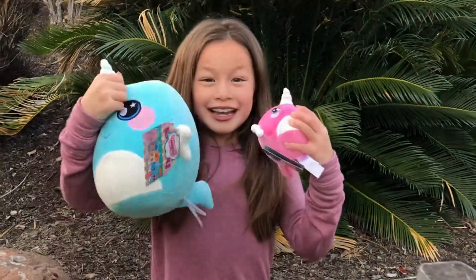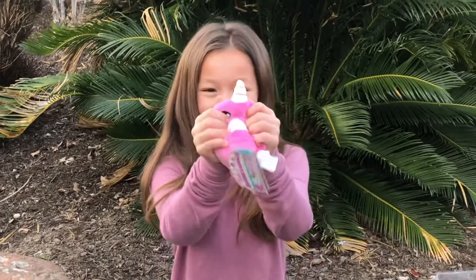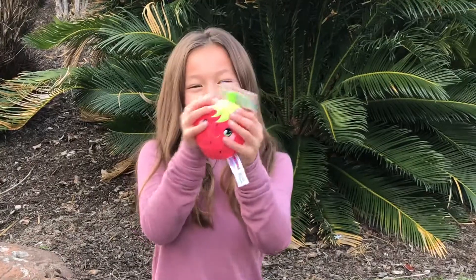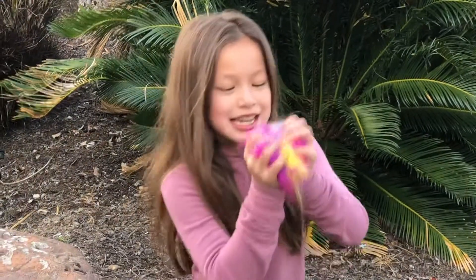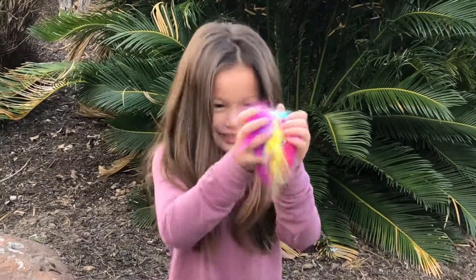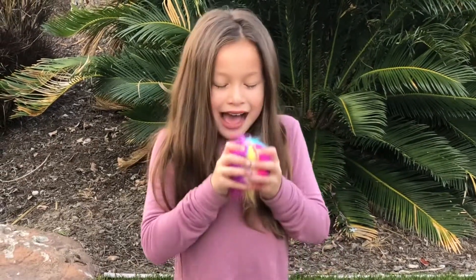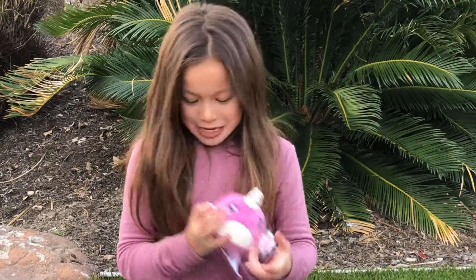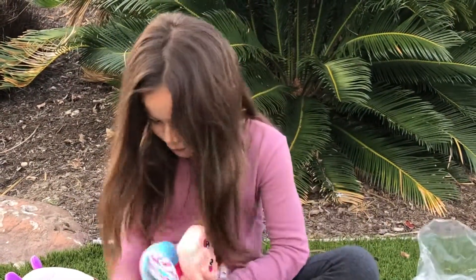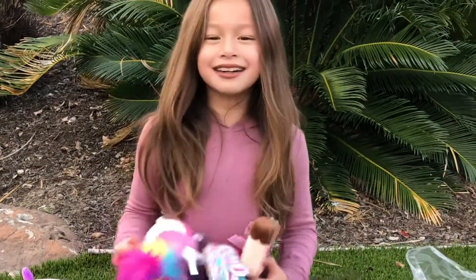Buddies! There's a pink one! It's so cute and squishy! There's a strawberry! It's so cool! And there's a furball — look at how squishy and satisfying it is! It smells good! It smells great! I wonder what this smells like? It smells great too! Combine all the flavors! They all smell so good!